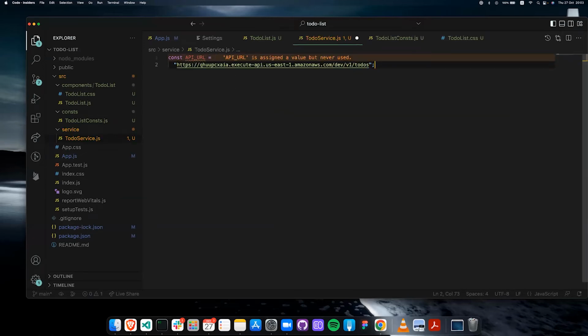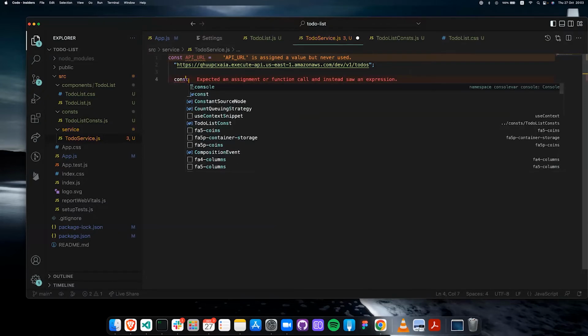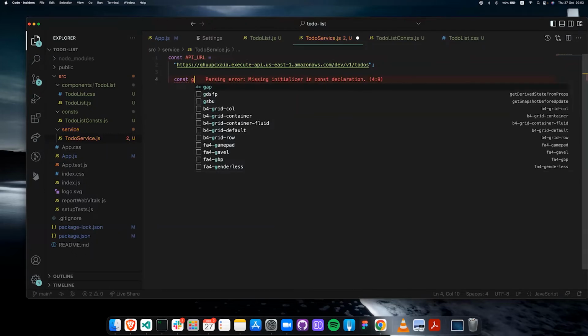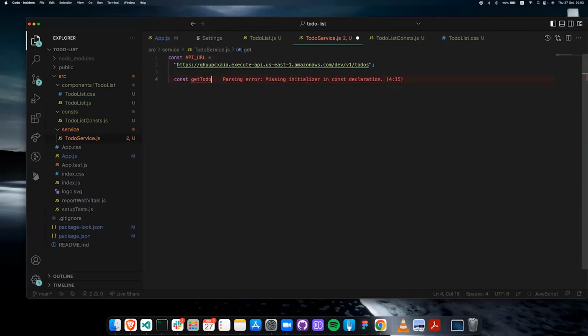Then I will create my first API, get to-do list. Since we are retrieving the to-do list, and if you followed yesterday's course, to get the to-do list you don't need any parameters to be passed, so I can directly call this function.